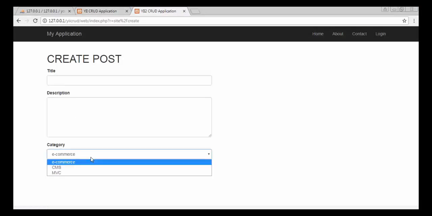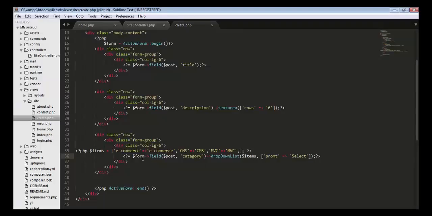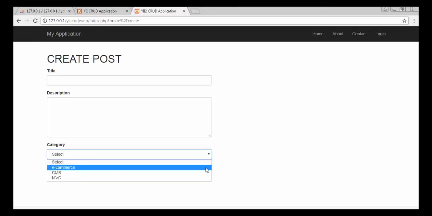Fine, we are displaying these items. Your form field post, category and drop down list items, prompt. There was some spelling mistakes. Now it's displaying fine.